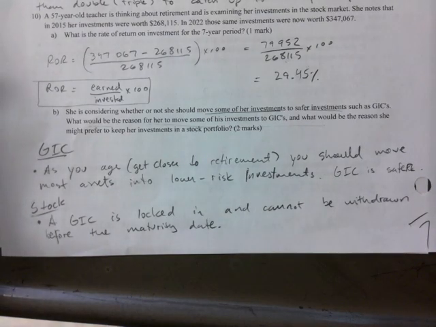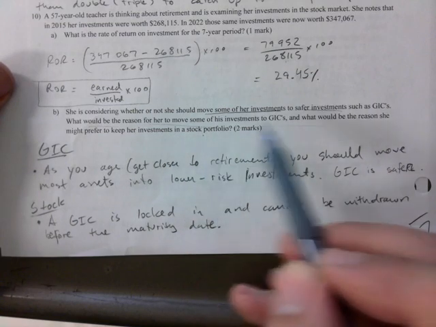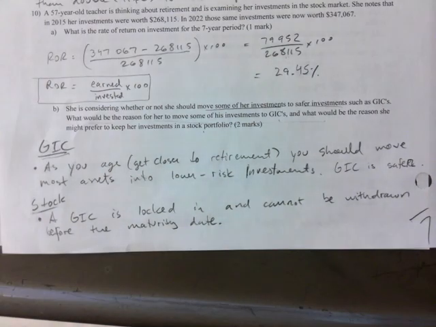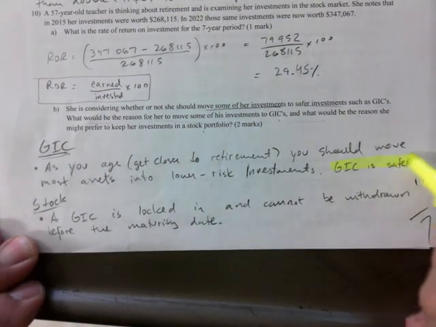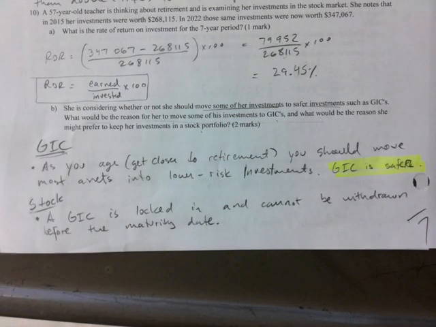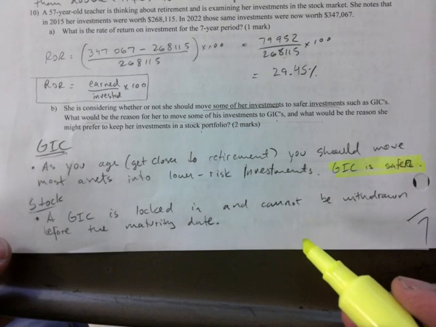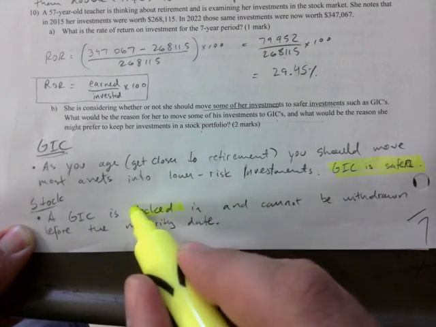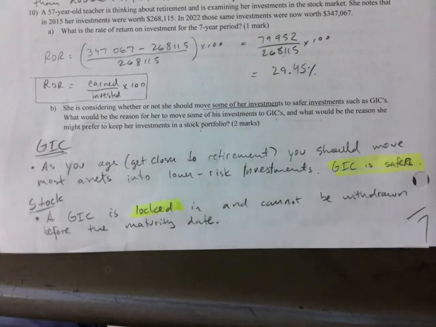Explain why you might prefer the investment in a stock portfolio or the GIC. GIC is safer. I wanted to see that it's way safer, but it doesn't make as much as a stock investment. It's locked in, so that might be a downside. That's why you might not want a GIC, because it's locked in, so you can't access those funds. You could have also said that the stock market is not as safe. Or some of you said, no, put it in the stock market because there's higher risk, but there's also higher reward.